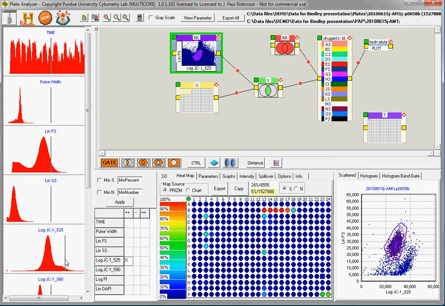And if I move down to very low percentages, it's very hard to see what cells would be because the percentages are going to get to extremely small levels.